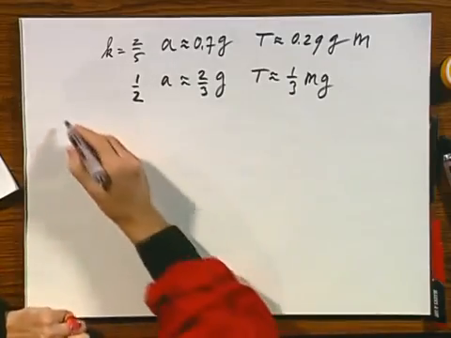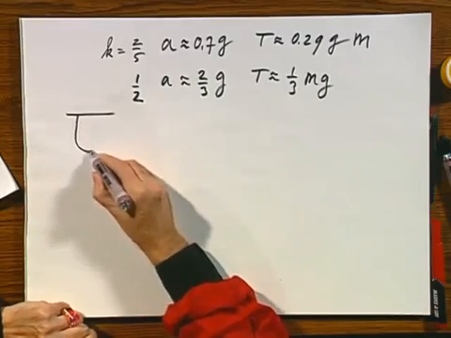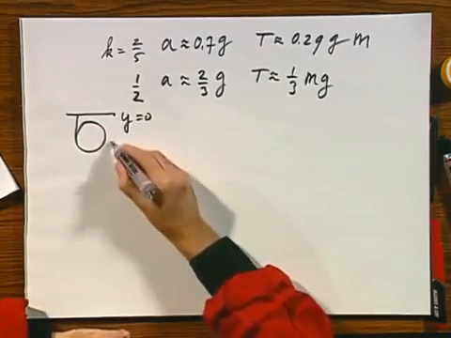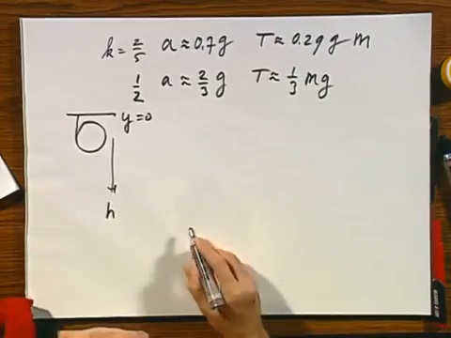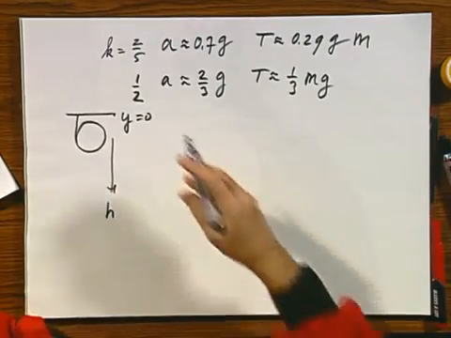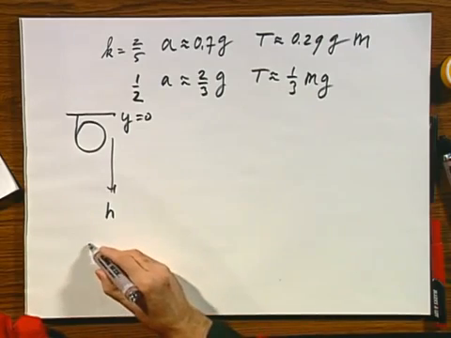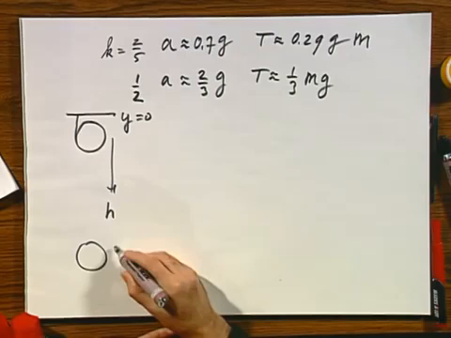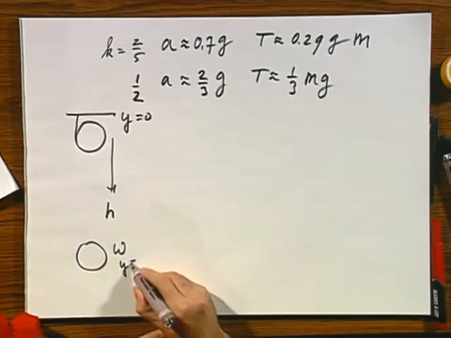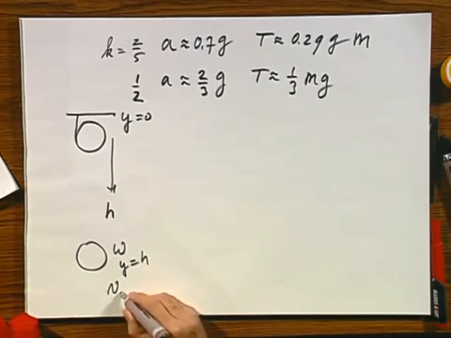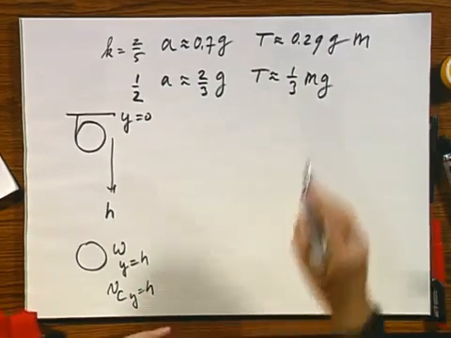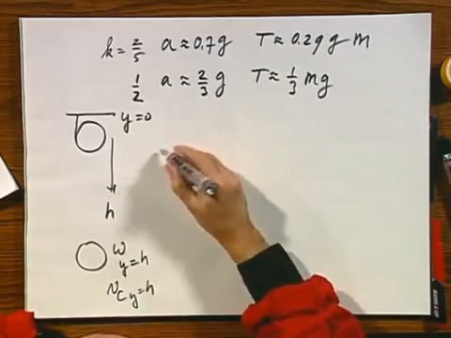Okay, now we start this system. So we have this object, and we drop it from a position y equals 0, and we drop it over a distance h. And we now want to know what the angular velocity is at which the object reaches this height h, so you can call this omega for y equals h. You can also calculate the velocity of the center of mass for y equals h. I'll first do it in the clumsy way and then I will do it in a better way.